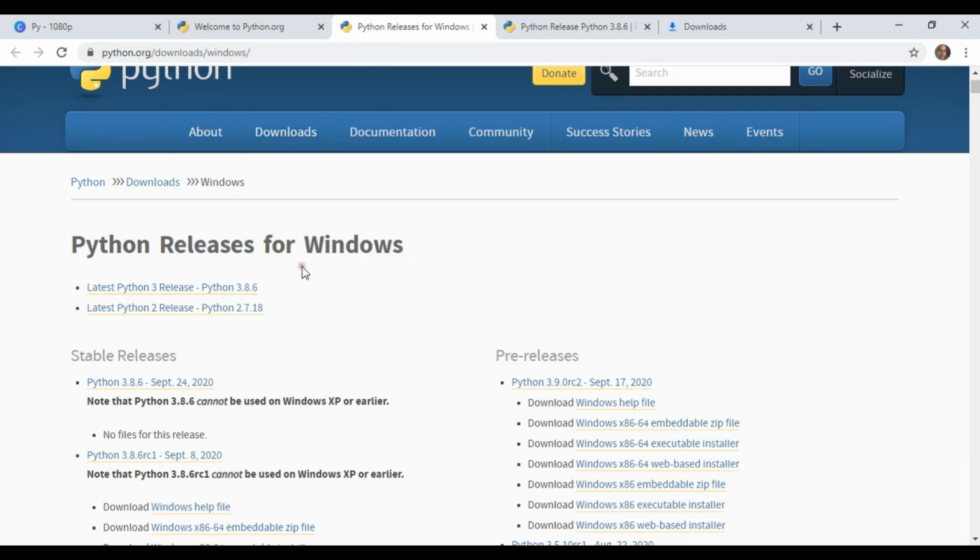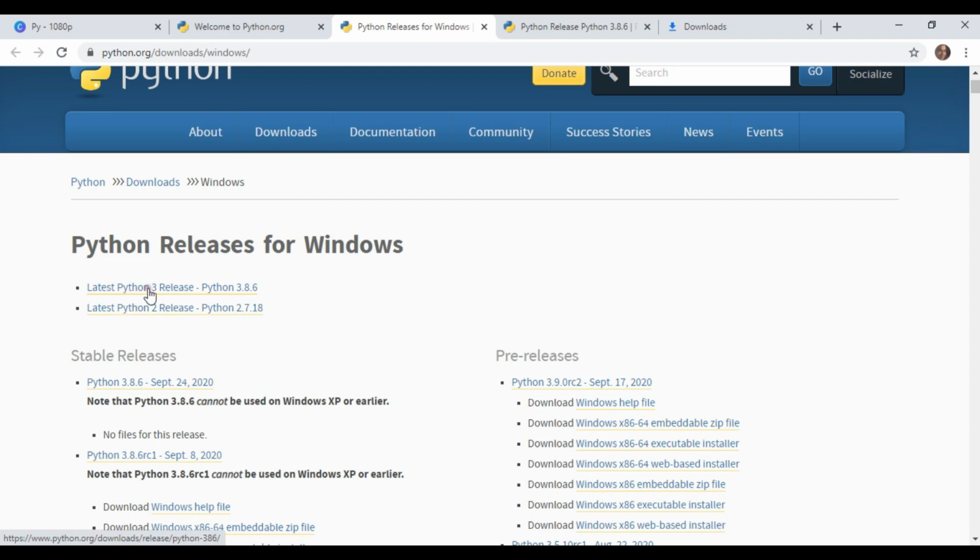On this Windows page there are 2 versions of Python, that is Python 2 and Python 3. In this course we will be discussing the difference between Python 2 and Python 3, okay? And this course is basically built on Python 3. So I'm going to download Python 3 in this tutorial, okay?